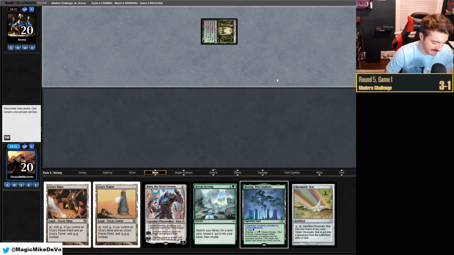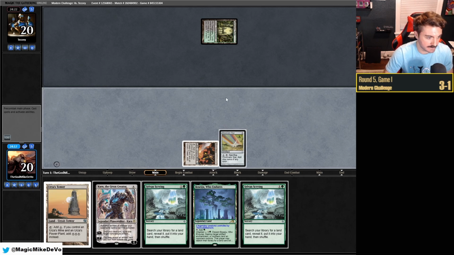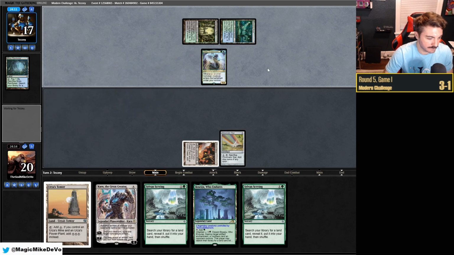They go Overgrown Tomb tapped and pass. Okay, it's an interesting start. So we'll start with the star. This could be Yawgmoth. This could be Jund. We got a Misty. Sultai? Oh, it's like food. It's food combo. Okay. Well, Karn's going to be really good against that.